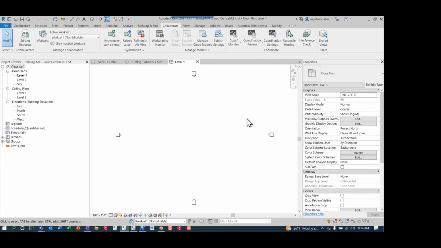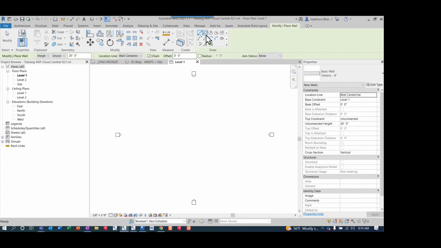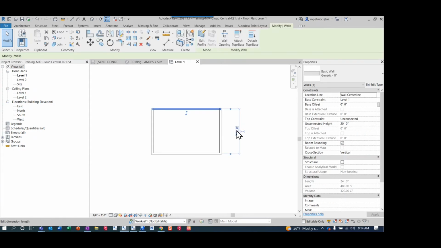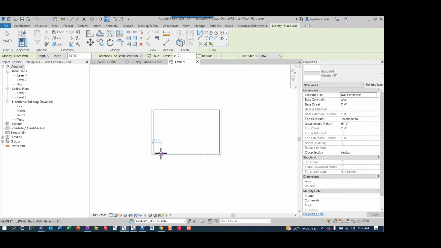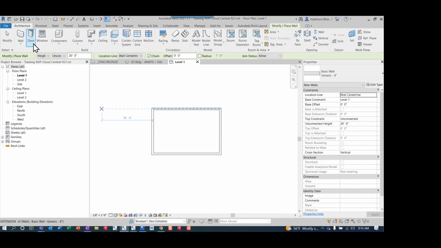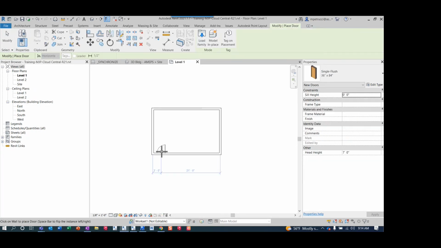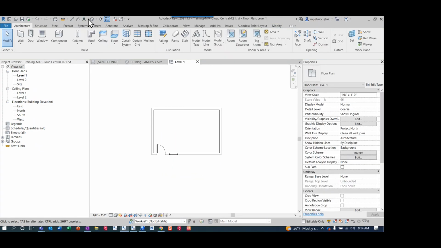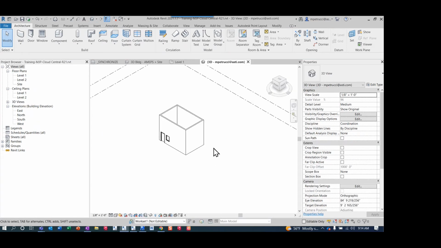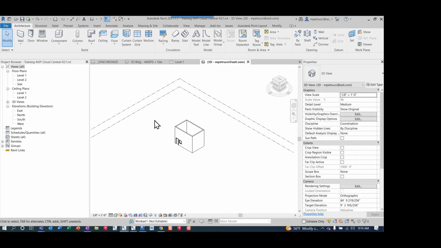All right, so now I'm just going to use Revit like I normally do. All I'm going to do is draw a basic rectangular shape. So it's about 16 feet by 24 feet. And I'll just put in a door. Architecture, wall, door. And I'll put in a window here. Now I'm going to switch to a 3D view as well, just to see it. And everything looks good. What do I typically do? I will sync to central.